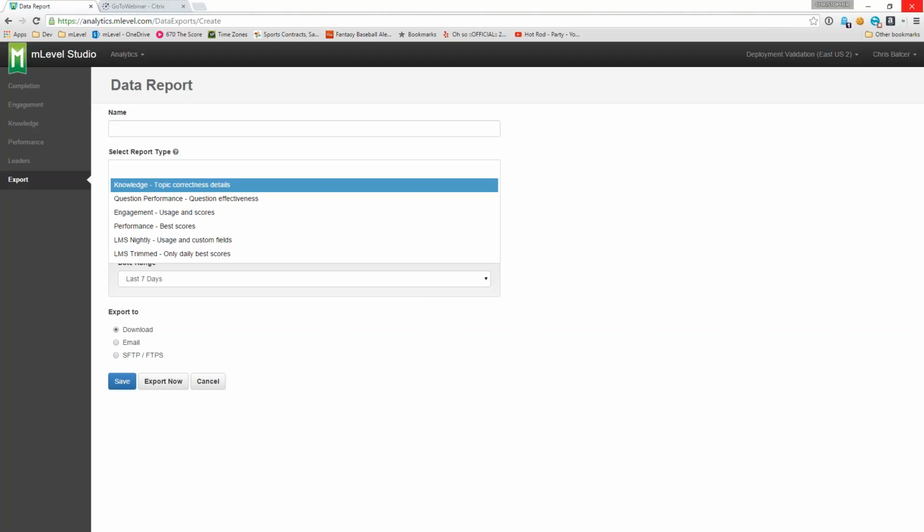As opposed to the next one, which is the performance one, which actually does that aggregation for you up front. It's going to give you your averages, your mins, your maxes, do some of the aggregation of the engagement report for you, so you don't have to do that. It's going to give you your best case scenario. It's also going to show how far they have progressed over time, but in a simple one row per person per activity perspective.